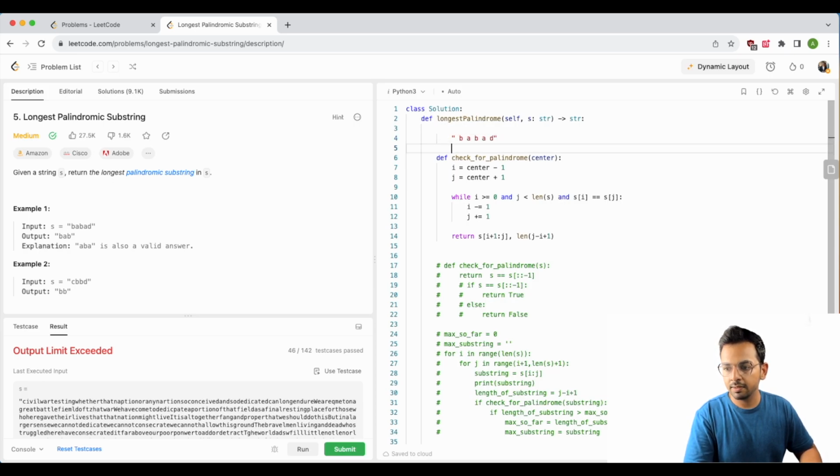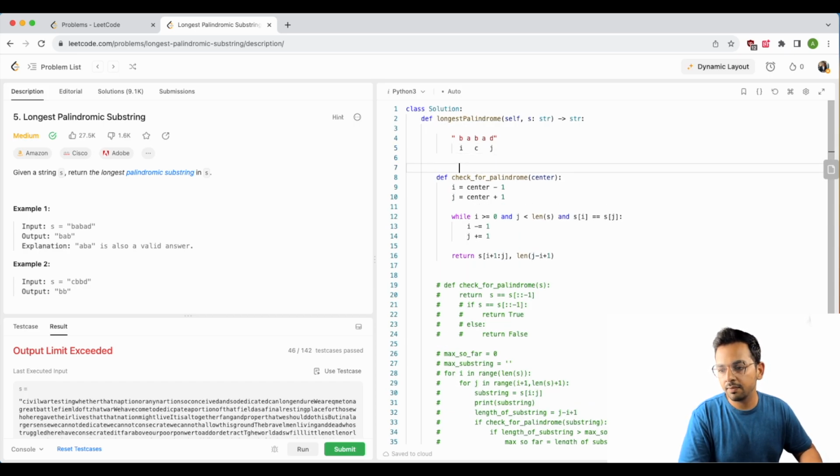Here's the center, this is where i is, and this is where j is. Now i goes to minus 1 and j goes to plus 1, and this is where it would exit.